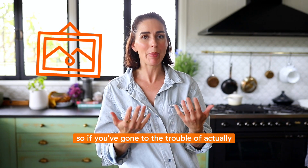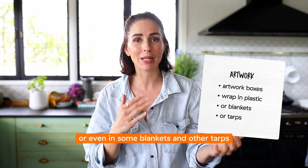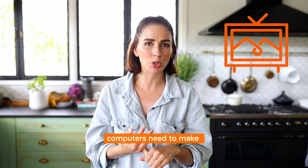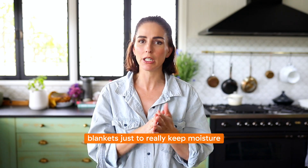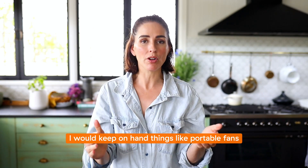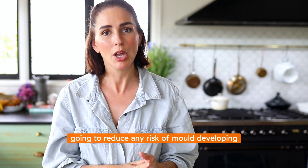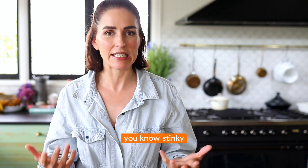If you've gone to the trouble of packing your artwork in proper artwork boxes, wrap that in plastic or blankets and tarps and tie them up — really protect them from the rain. The same goes for all your electrical items: things like your TVs and computers need to be covered with plastic, tarps, and blankets to keep moisture away from those electrical components, because that's where the damage will get done. Keep on hand things like portable fans, heaters, and hairdryers — the quicker you can get things dry the better, reducing any risk of mold developing or that stinky damp smell.